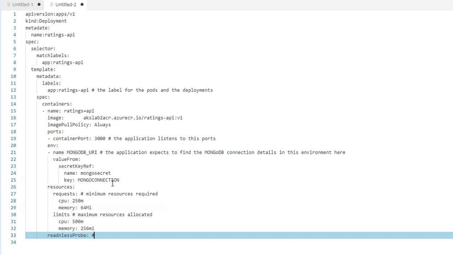That's just letting it know it's now ready to receive traffic. Did I spell that right? R-E-A-D-I-N-E-S-S. Readiness probe. Again, is the container ready to receive traffic?